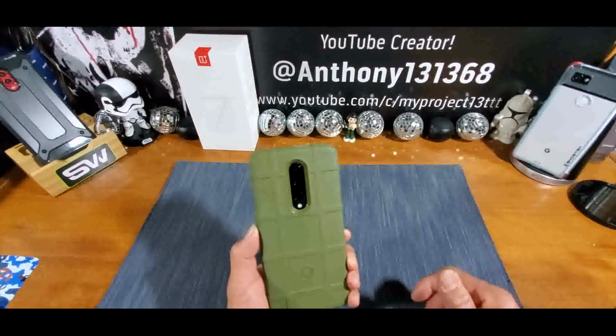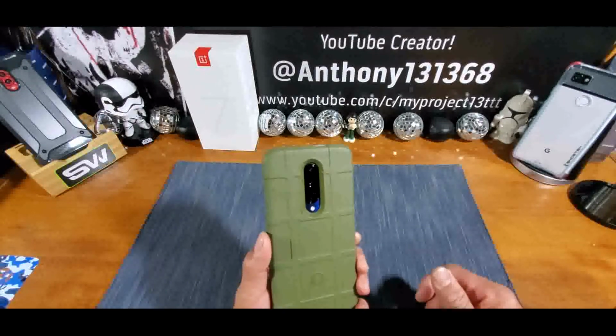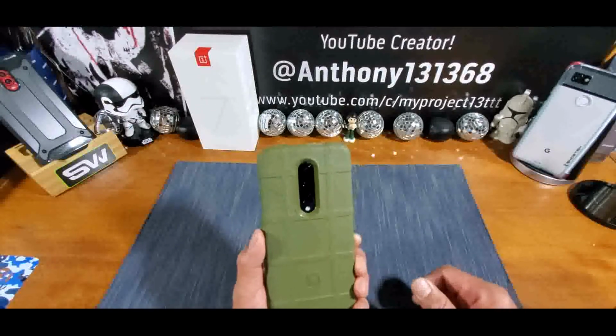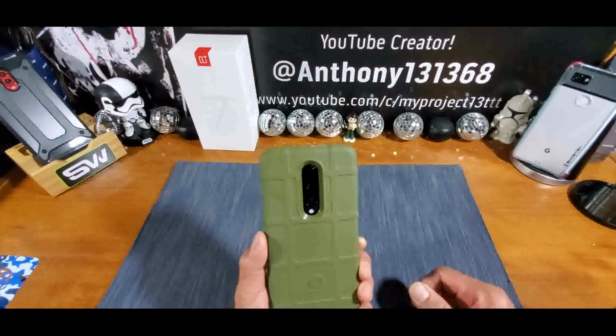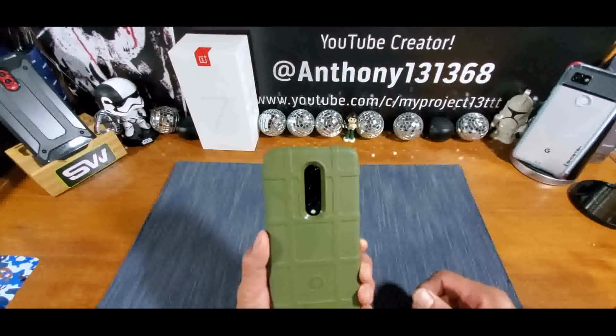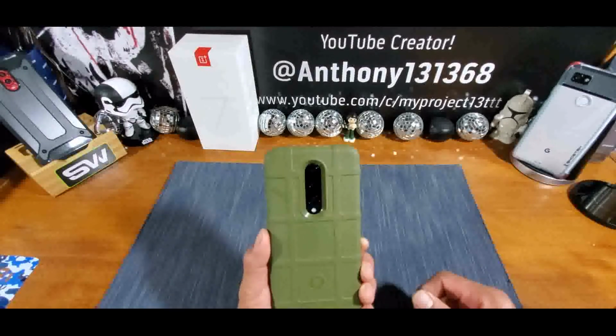48 megapixel main shooter, a 16 megapixel ultra wide lens, and an 8 megapixel 3-time optical zoom lens. And yes, I've done my homework. Theoretically, the OnePlus 7 Pro's telephoto camera can optically zoom up to 2.2 times, not 3 times. OnePlus, all you had to do was put out the correct information. Okay? That's all we want from you.